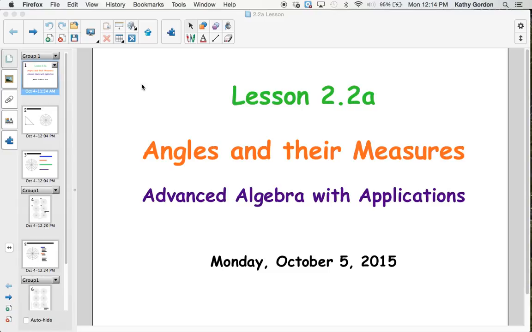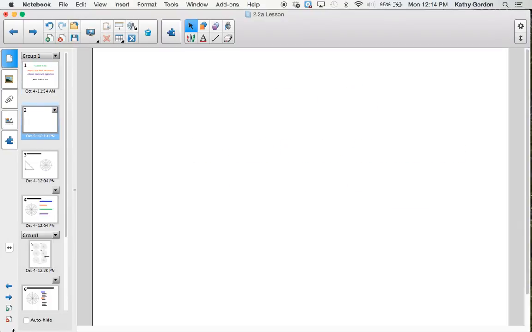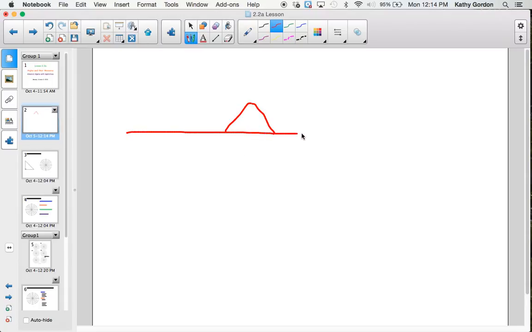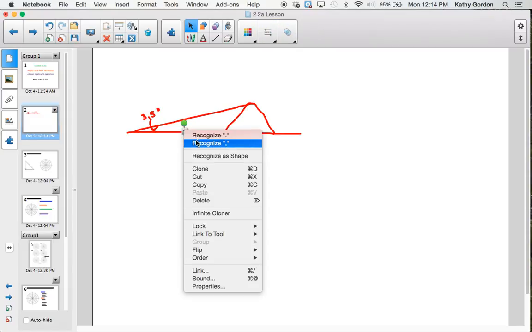All right, so in the challenge, we are shown that we have a mountain over here. And we are driving toward the mountain. And it says at one point we stop and we look, and the angle of elevation from where we are to the top is 3.5 degrees, right? And then we drive for 13 miles, and we look again.